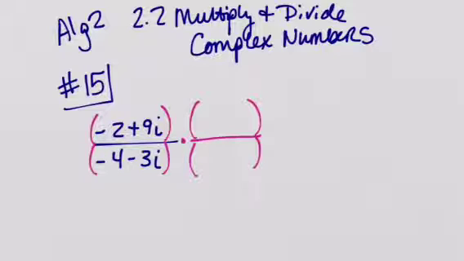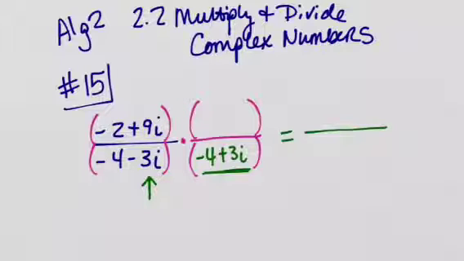So let's figure out what this fancy looking one needs to look like. This term right here is the problem, the negative 3i. When I multiply, in order to make it go away, I need it to be a plus 3i that I multiply by, and that's going to make it cancel out. So this negative 4 plus 3i here in green is called the complex conjugate, and it's going to make the i's disappear on the bottom when we do that math. And I will do that here in just a second.